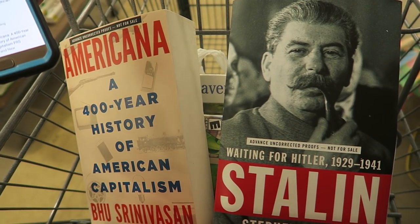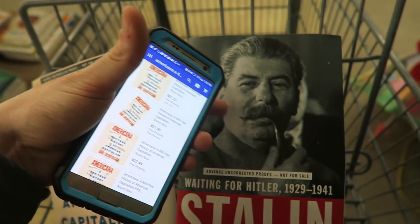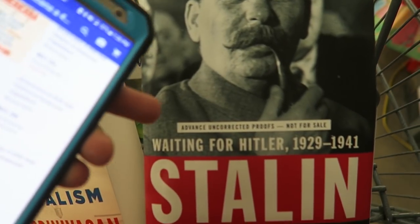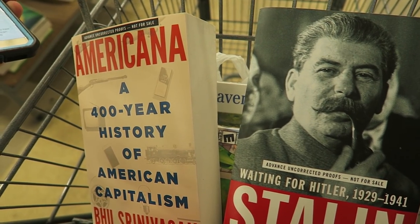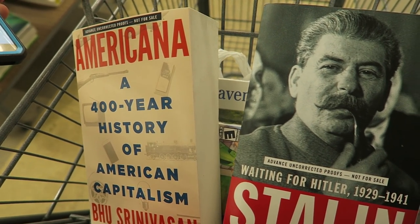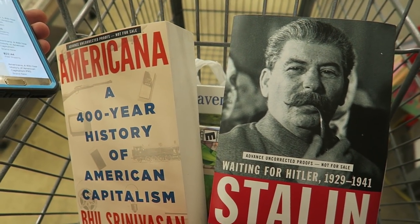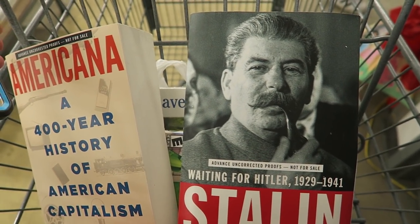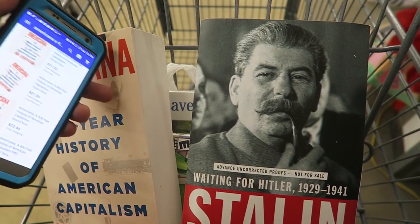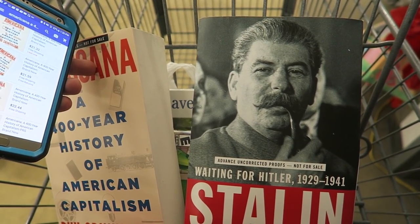I just looked these two books up — they weren't on Amazon but they were over on eBay. This one's going for about $21, this one's going for about $30–$35. But these are both advanced uncorrected proofs. They're four dollars each and I could sell them between $20 and $30 each — that'd be great — but I just don't know if the advanced uncorrected proof is actually sought after. They both came out this year in 2017, so I might take a chance on it.